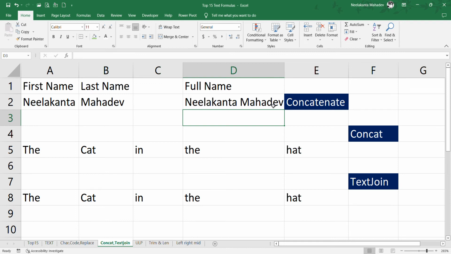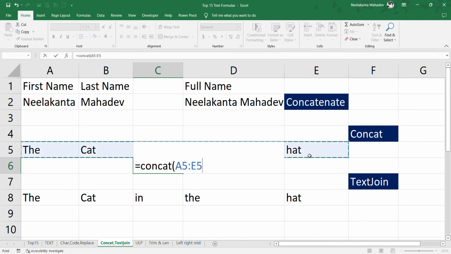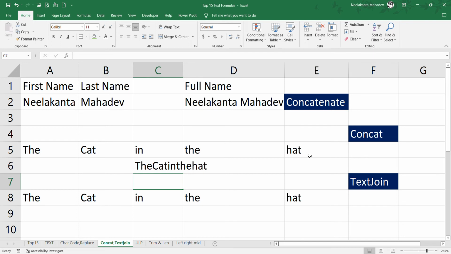This is where you use the second function, that is CONCAT. So using the CONCAT, you can simply select a range of text like this. This cannot be done in the CONCATENATE formula. This can only be done in the shorter version, that is CONCAT. Now again, the problem with this one is we are not able to return the space. So if you want to return the space between the words, again you have to select one cell, add the space, next cell, and so on.